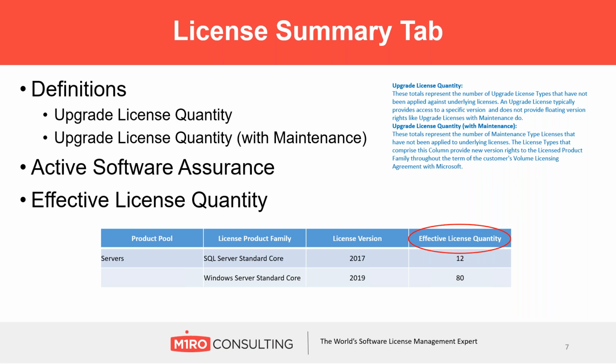I'm comparing the transaction tab that we'll get to in just a moment. It includes the license verification, license version rather, and the effective license quantity. Now, we're going to go into some detail here. The top portion of this tab provides two important definitions, and snippets of those definitions appear in the upper right-hand corner of this slide. So let me go into them.